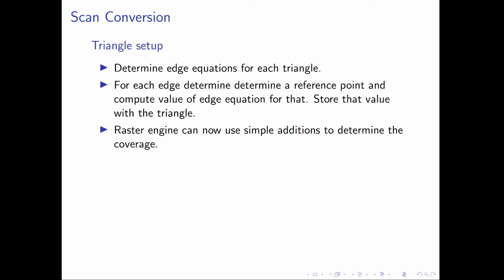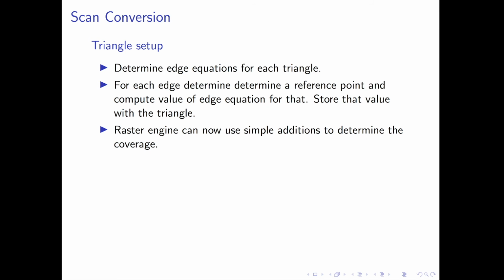And then in the triangle setup phase, what also happens is that those edges are evaluated. The triangle setup phase will pick out certain reference points and evaluate the edge equations for those. This will typically align with the tiles that we saw earlier. The triangle setup phase will take the edge equations that were just computed and evaluate them for certain reference points, like for instance the minimum point of each tile. And those will just be passed on to the raster engines.